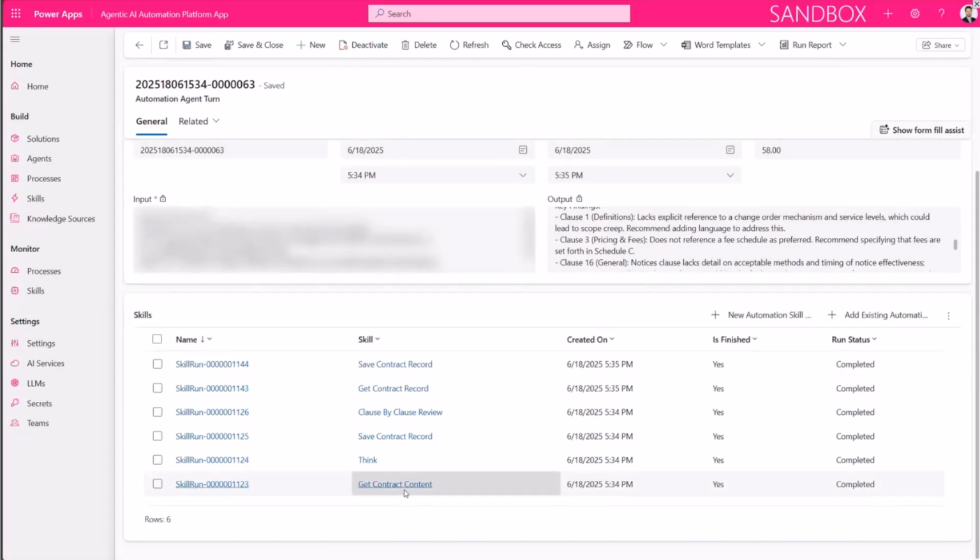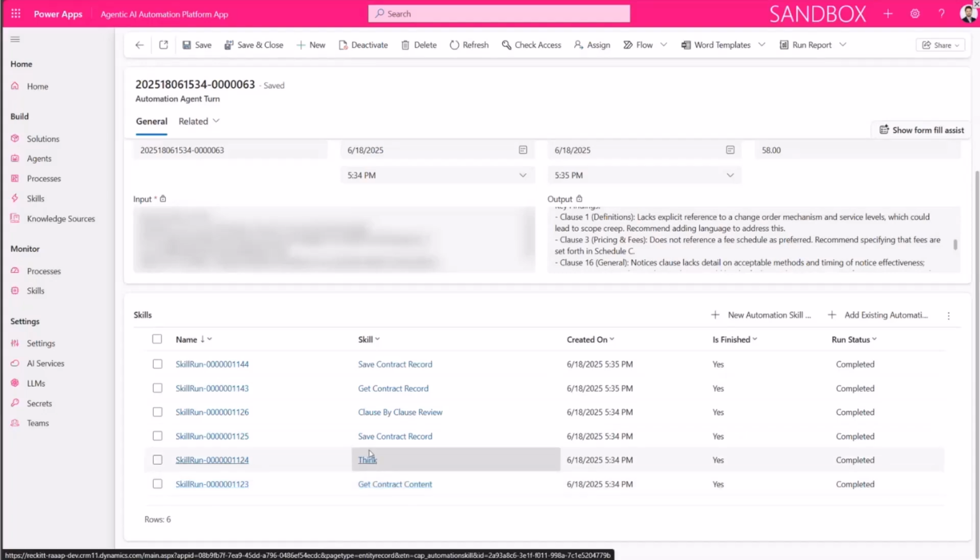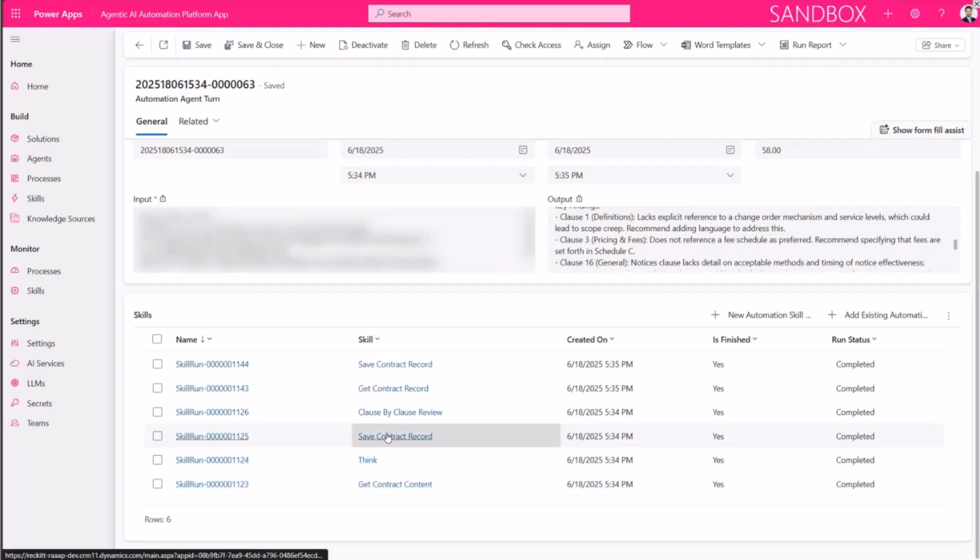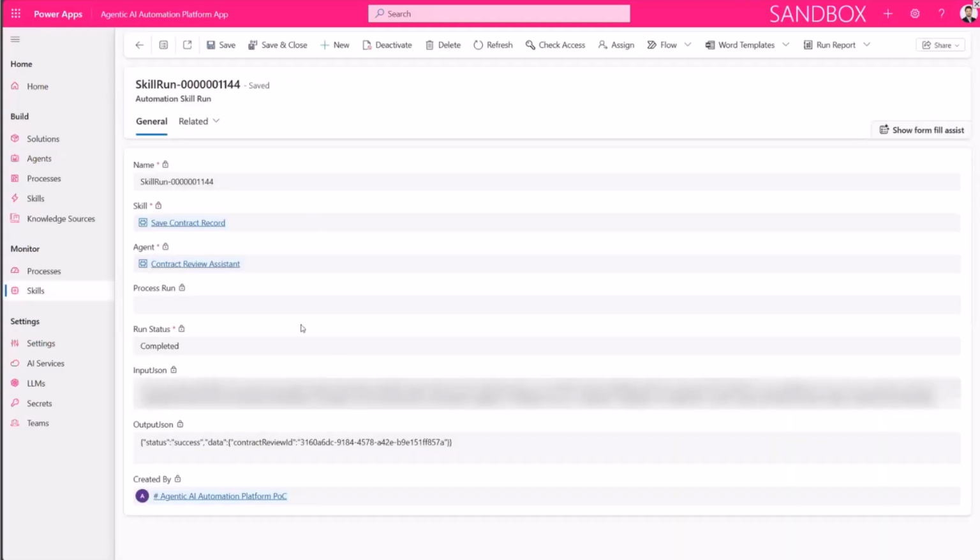First it got the contract content, converted it to Markdown, then used a think tool to note down the reasoning, saved the contract record, did the clause by clause analysis, and then updated the contract record.